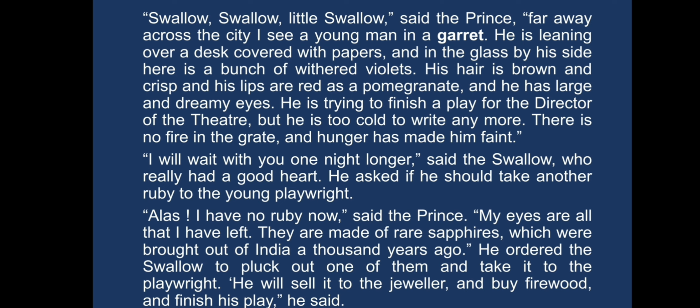Swallow, swallow, little swallow, said the prince. Far away across the city, I see a young man in a garret. He is leaning over a desk covered with papers, and in the glass by his side, there is a bunch of withered violets. His hair is brown and crisp, and his lips are red as a pomegranate, and he has large and dreamy eyes, and he is trying to finish a play for the director of the theatre.